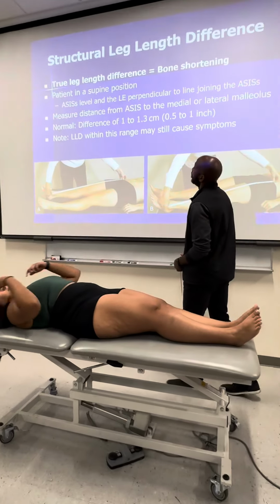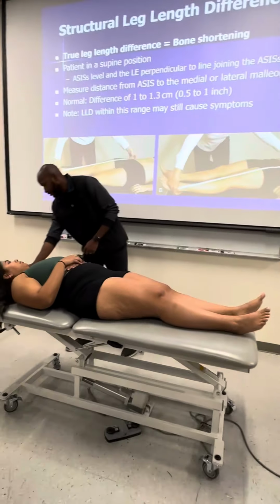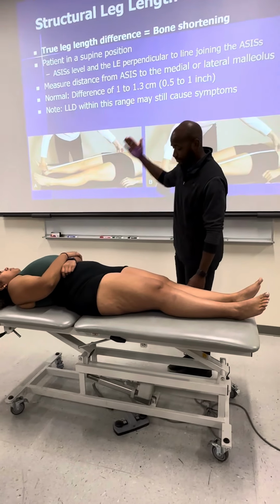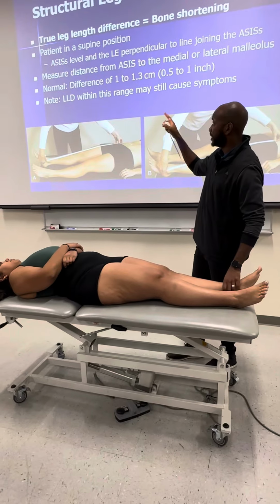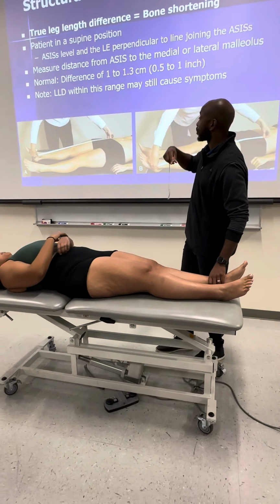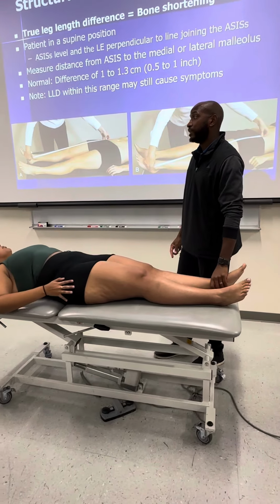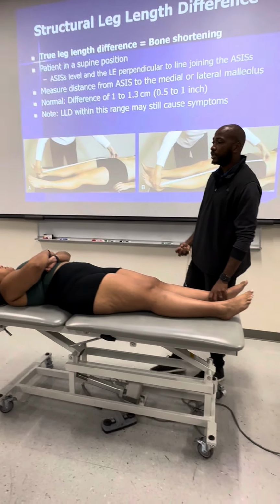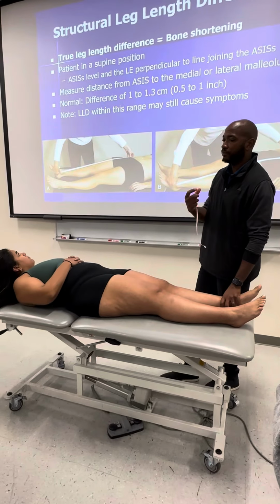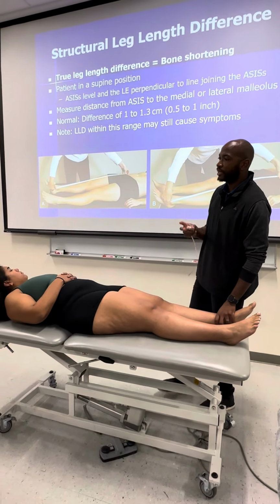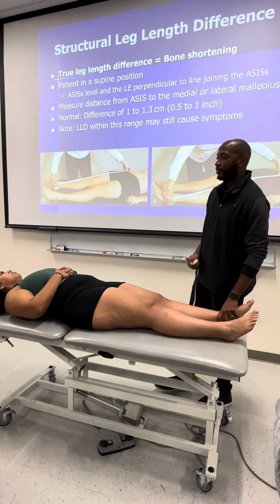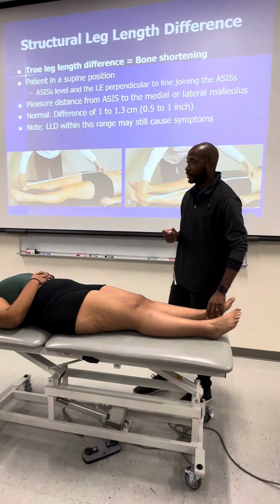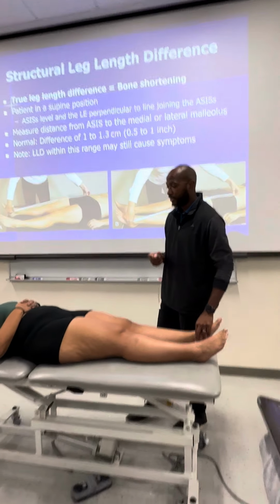Measuring a structural leg length discrepancy, you're going to go from the ASIS down. It says from medial, you can measure to the medial or lateral malleoli. I like going to the medial malleoli just because with the lateral malleoli, as you invert your foot you get some inferior translation, or as you evert it you'll get some superior migration of the fibula, so that landmark can shift and change a little bit. So I like going just to the medial malleoli.